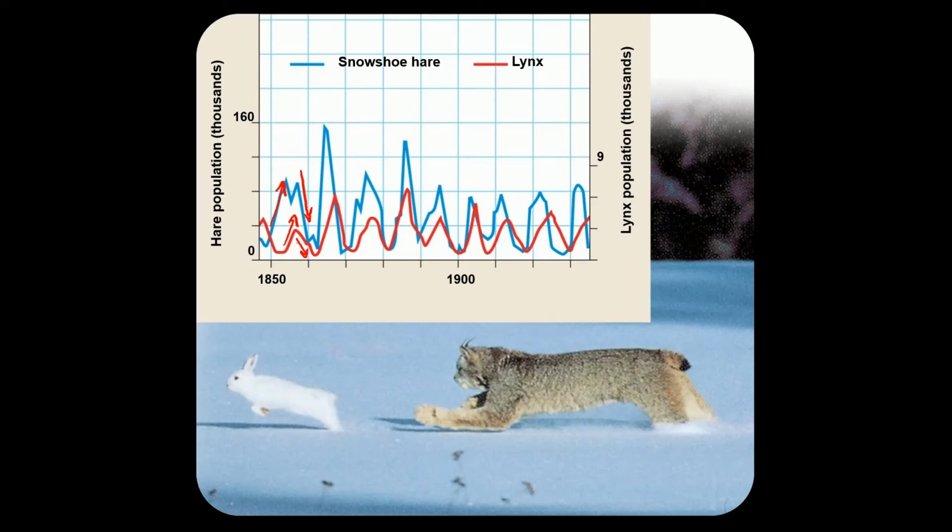Now, since that means that the food reserves have gone down to very small levels, shortly thereafter, the population of the lynx is going to be eliminated as well, and that will fall. And they rise and fall and rise and fall, one after the other. More hares means more lynx, and then more lynx means fewer hares, up and down, doing this little population dance through time. This is one way in which natural populations can actually regulate their own size.